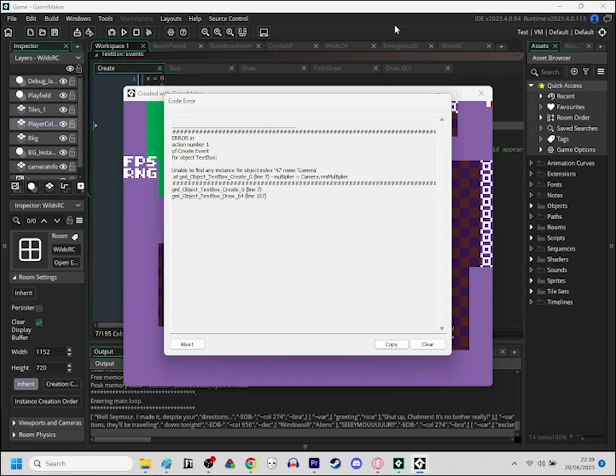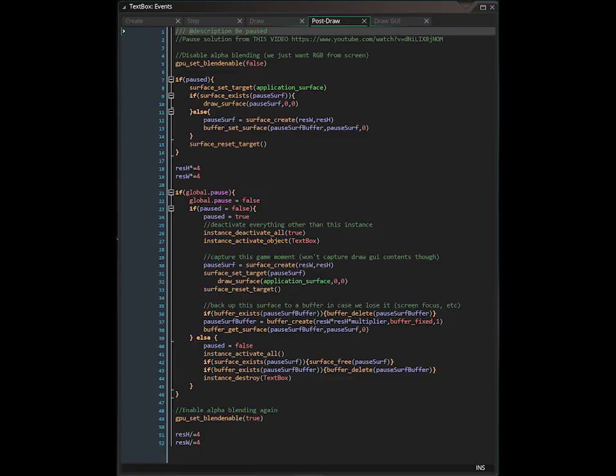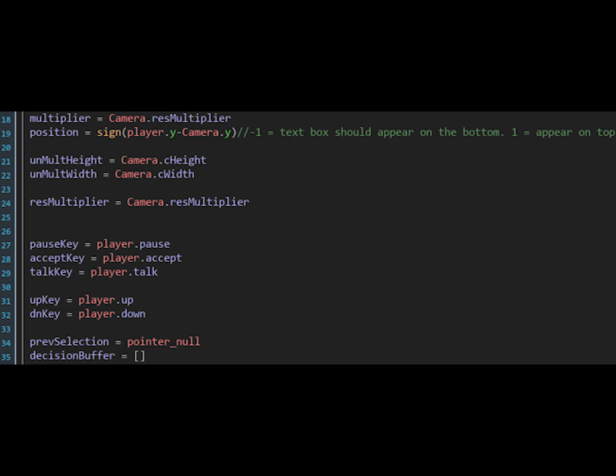Oh, an error? What's happening now? Can you guess what the error is? Genuinely, have a guess. You'll never get it. Basically, all of this information creating the pause surface is taken from the camera, but the camera is deactivated, so it doesn't exist. There's nothing to read from.